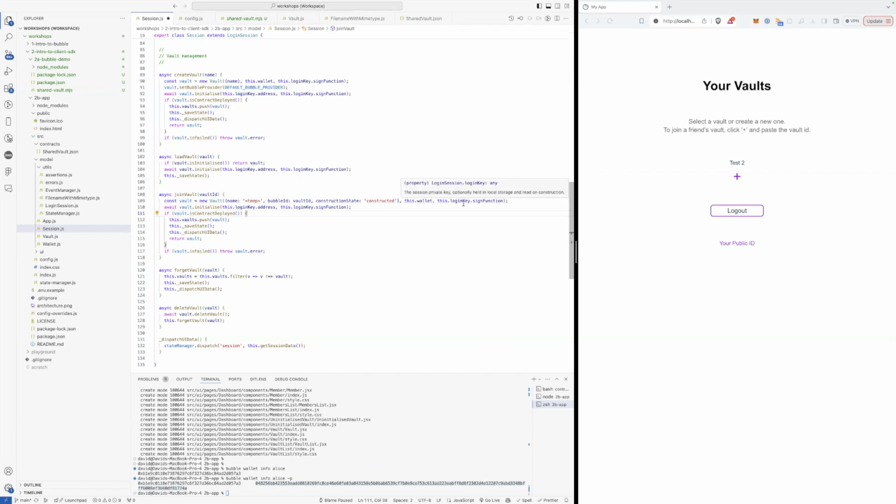This dot wallet, this dot sign function. Await initialize. If it's deployed. Well, we don't need that because we know it's already deployed.